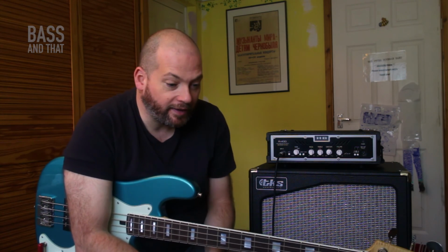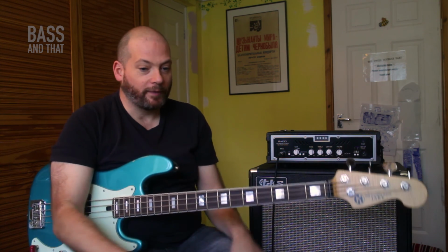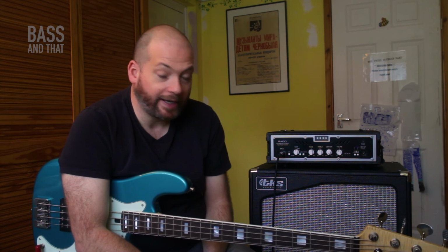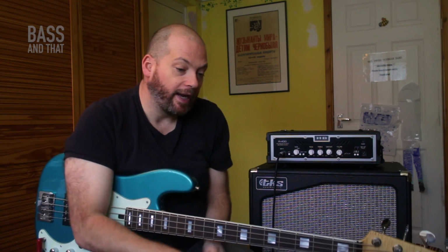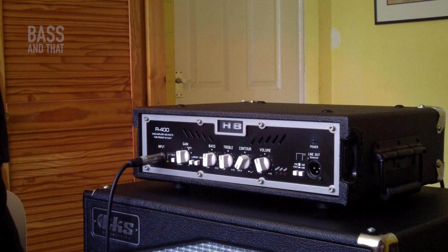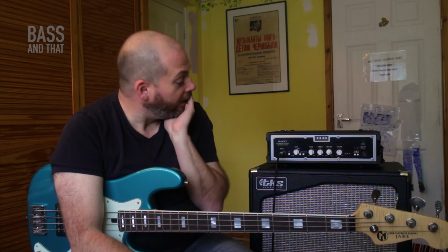So I got in touch with Leszek, the chap who runs them, designs them, builds them, and he very kindly agreed to send one out so I could have a look at it, because obviously they don't really have much of a profile in the UK. So it was very kind of him to offer to send one across, and that's the black and orange one, which you've probably seen. I've talked about it on Bass Chat and Talk Bass, and I've got some clips on YouTube, which have got sort of DI little demos and things which you can have a look at. And I've been gigging that ever since, and I didn't touch the Walkabout again, and the R400 became my main amp, and I absolutely love it.